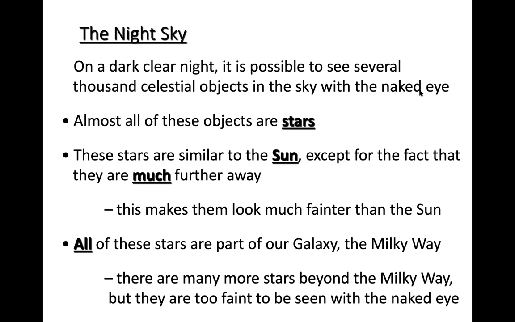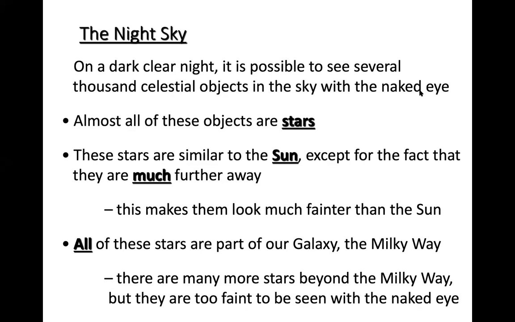So that's what I have mentioned here. These are just the practical things that you probably should know. Very simple things, but still it's worth knowing them. The stars that you see are similar to the sun, except that they are much further away. If you bring those stars very close to us, you will see that some of them are brighter, even brighter than our own sun. There are calculations that can show those things. We will talk about star magnitudes and brightnesses when we start talking about the stars.